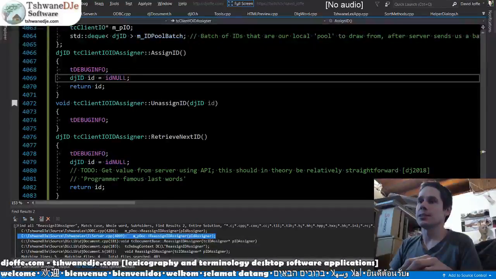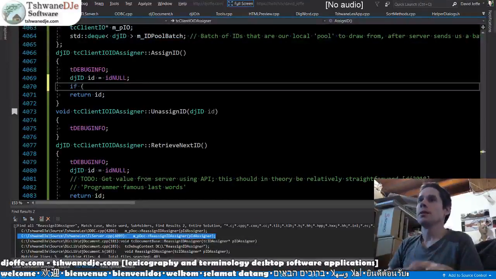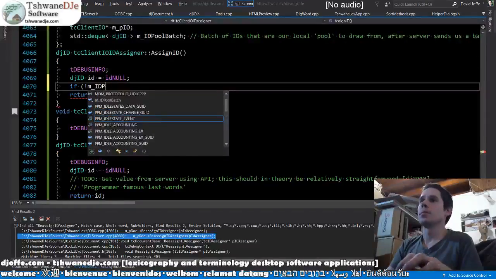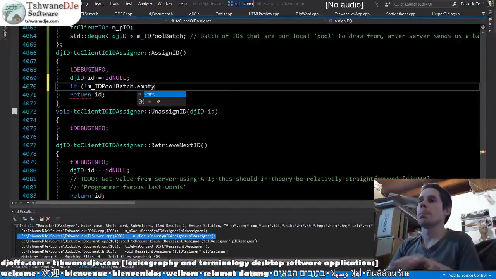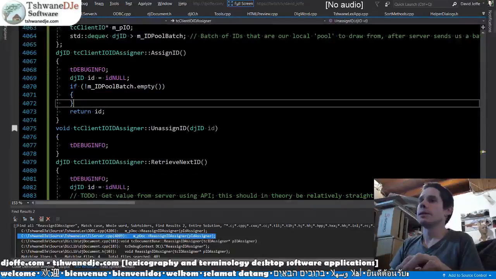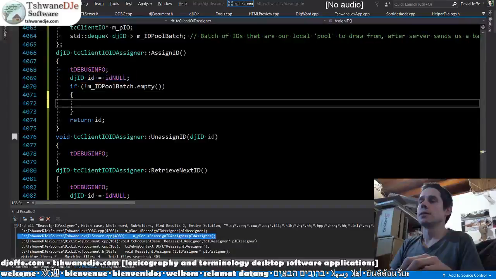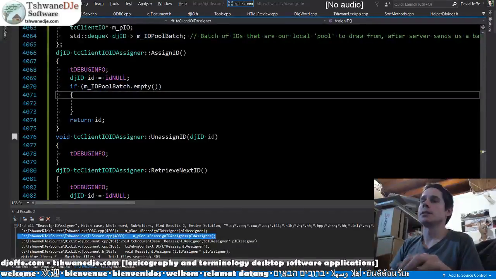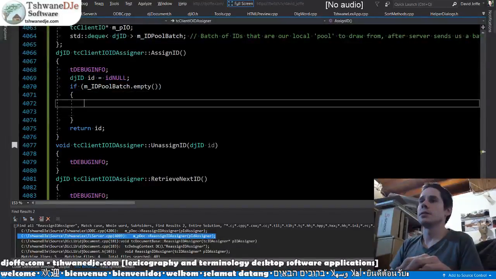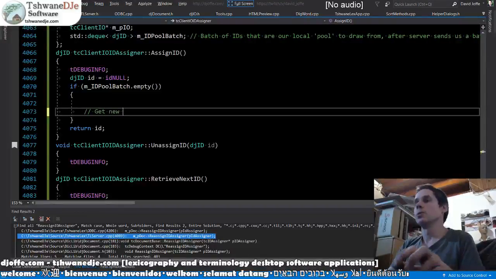Right. Assign ID. If ID pool batch is not empty, then yeah, if it's empty, then get new batch.